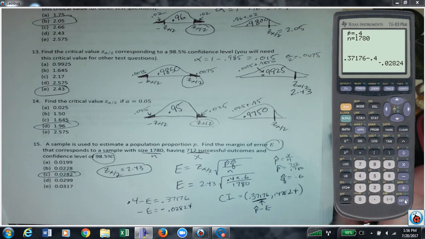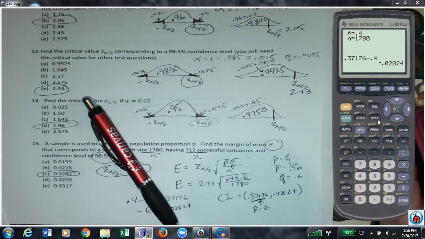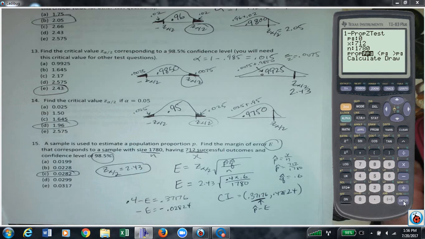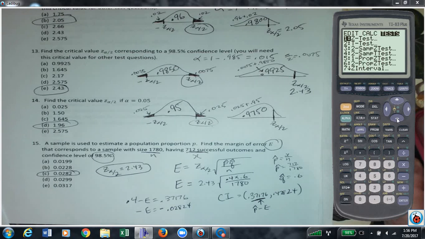All right, there are different ways of getting it. Let's see if I could have used that one. What would that have told me? No, that's for hypothesis testing. So we don't use that one. So the one that was needed for this, but it didn't give it to us directly, was we had to go down here to one proportion z for the interval. That will give you the confidence interval.